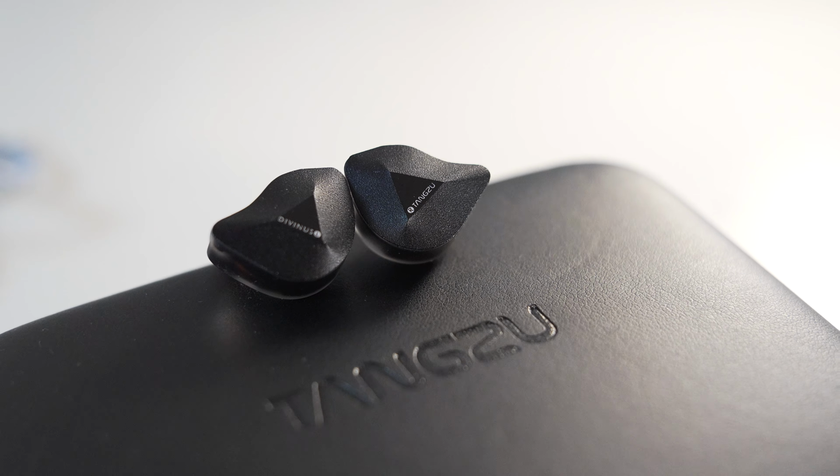So I'm testing the sound of the FUDU bass on the SpinFits to see if I swapped with their own Tang Sanchai or the Divinus Eartips, will I get a different experience apart from just fit and comfort? And the most notable difference came from the Tang Sanchai, where it helped open up the sound a little bit, but there is a small sacrifice on the bass, so it sounds a little bit flatter compared to the Divinus or W1 Eartips. But both the Tang Sanchai and Divinus Eartips still don't solve the one issue I had with its presentation, which is that very closed-in presentation.